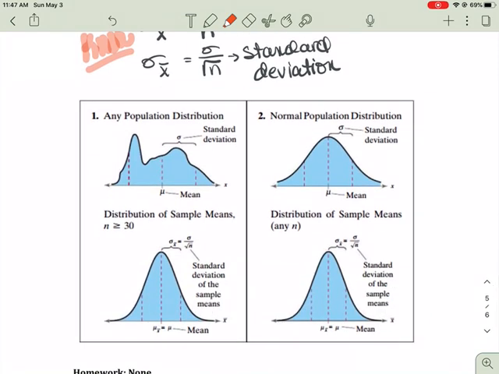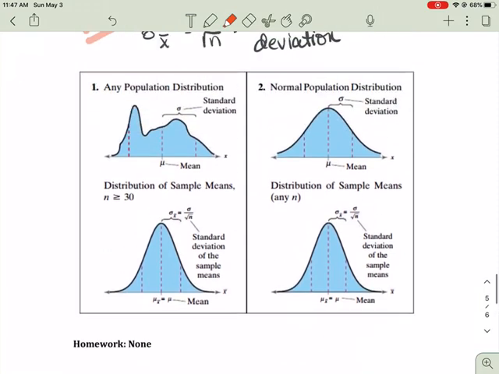Okay. All right, so here's the point of the central limit theorem. If we have any population, doesn't matter what it looks like, here's our mean, here's our standard deviation. If we take sample sizes larger than 30, the graph is now going to look normal. And the larger the sample size, the more condensed, the smaller the standard deviation is going to be, the better approximation of your information. If our population is normal to start with, here's your mean, here's your standard deviation. It doesn't matter what the size of our sample is, as long as we do it many, many times, we're going to get a normal distribution.